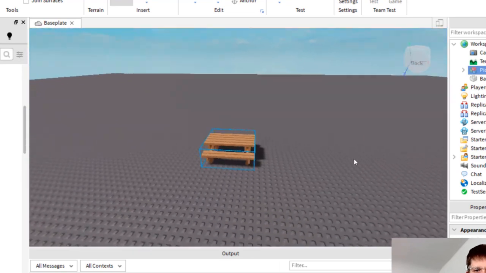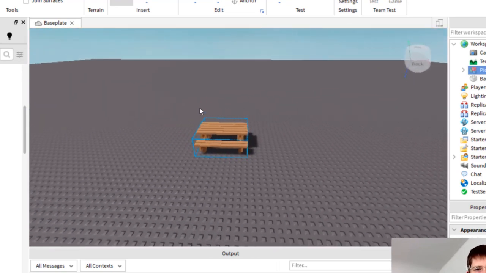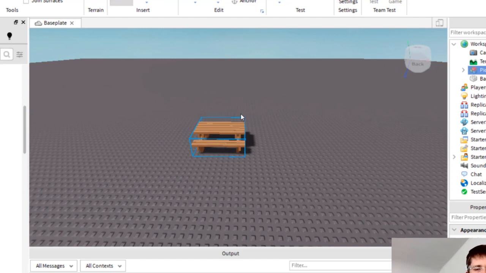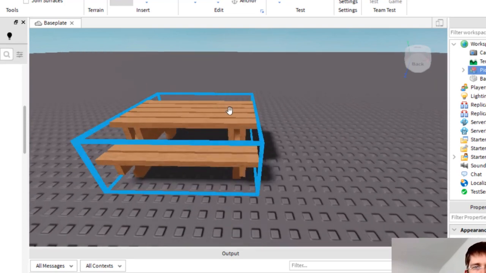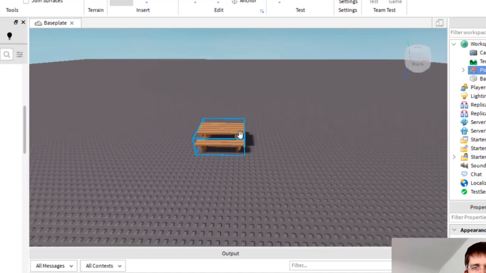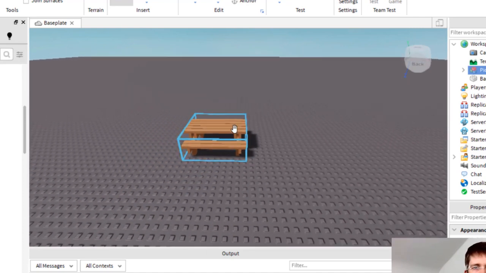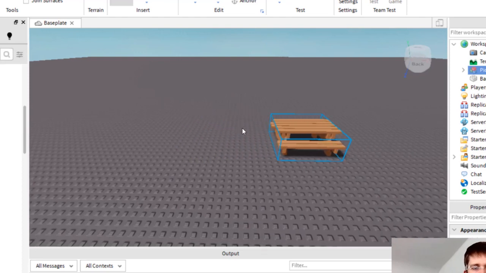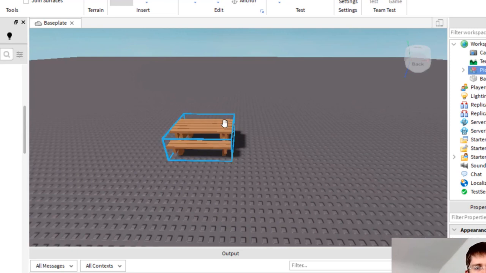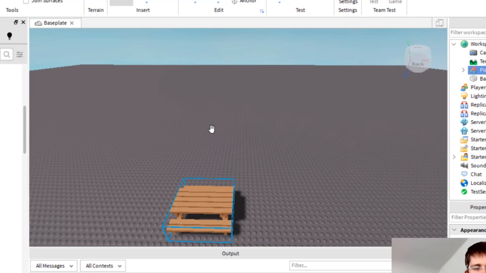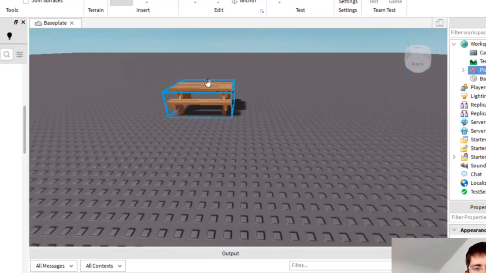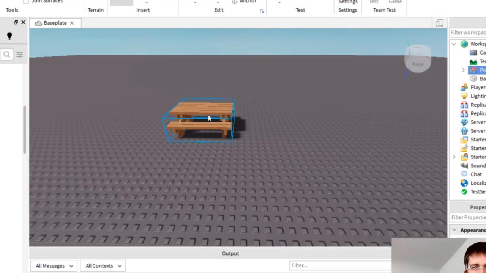All right. So if you right click and you've got your picnic bench in the middle, the next buttons you're going to want to know are the forward and backwards ones. W will move you forward, and S will move you backward. S is in Sam. So W forward, S backwards. A will move you left. If you press A, it will move left, and then press D, it will move right. Now, if you press E, that will move you up, and then Q will move you down. So E and Q are very good to know whenever you're moving around.